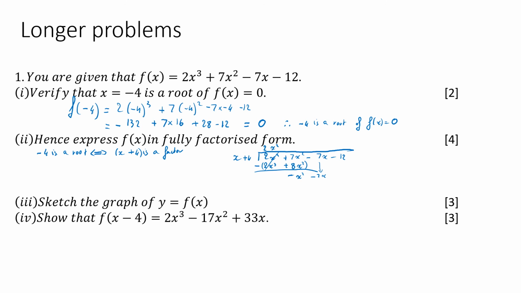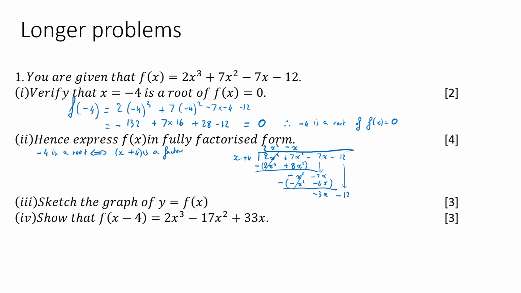So now I've got minus x squared as my leading term, and I'm going to divide that by x plus 4. To get rid of this minus x squared, I'm going to need to have a minus x. Minus x times x gives me minus x squared. Minus x times 4 gives me minus 4x. And I'm going to need to subtract. Straight away, I know to be careful because I'm going to have a lot of double negatives here. If I've got a negative x squared, I take away another negative x squared, those have cancelled. If I've got negative 7x and I take away a negative 4x, it's the same as negative 7x to which you add 4x, so the result is negative 3x. And you bring the 12 down, so minus 12.